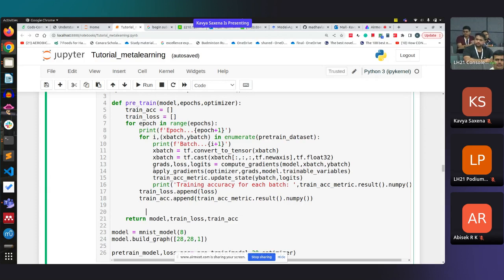Hello, sir. What is the convergence condition here? I mean, when do we stop the iterations? Good point. Mostly our goal is to optimize for a particular task only. And basically all our convergence will be decided by how well it is doing on the current task.